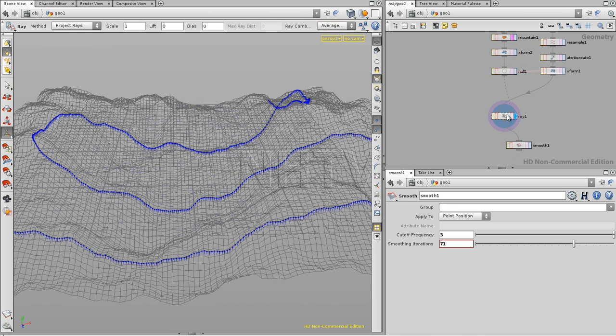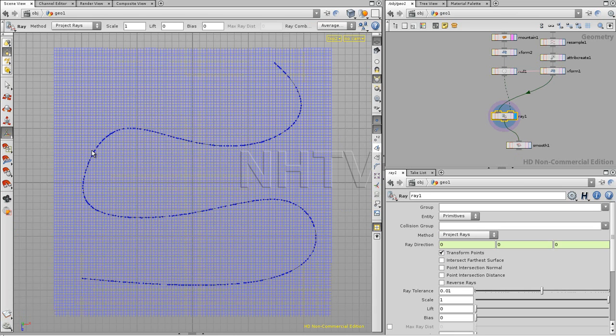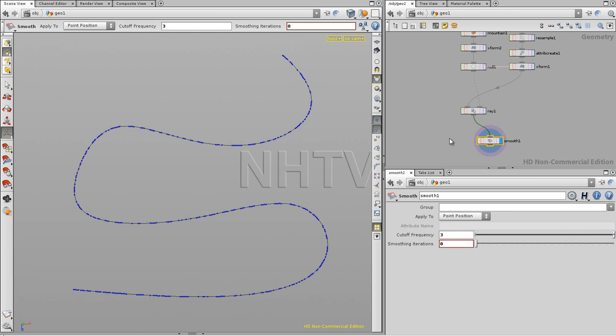So if you go over here and let's go to top view by pressing spacebar 2, you see over here this is our curve, and if I start to smooth the whole thing, then we see how this whole thing gets deformed. And this is not good. We only want it to smooth only in the Y direction and not in the XZ direction, because this is going to alter eventually our road, something we don't want. The points we see over here is a display issue, so don't worry about that.